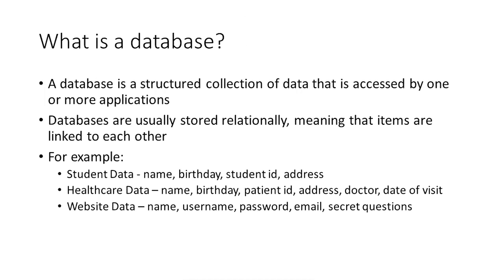So name, for example, we can match the name with a birthday. So that's why when you call your doctor's office, they say, what's your date of birth and what's your name? You give them those two pieces of information and they know exactly who you are. Now the chances of you actually having the same birthday as somebody else are pretty large because there is a lot of people on the earth, but the chances of the combination of your birthday and your name and the doctor's office that you're calling are pretty small. However, they do relate to the database overall.